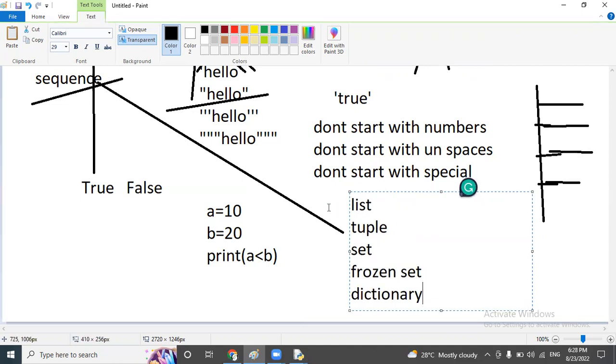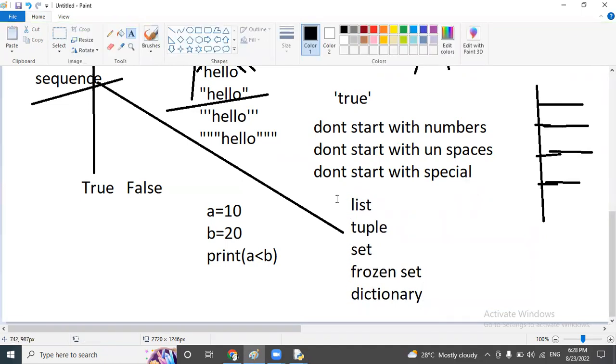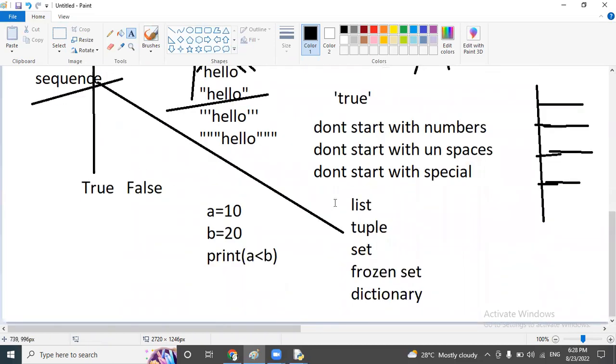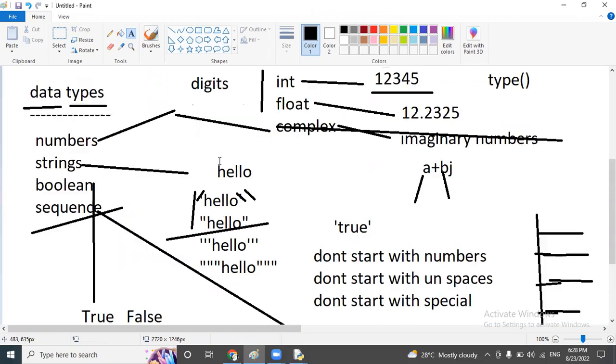These are the different types of sequences available here. Each and every sequence we are going to discuss in detail in the entire core Python. These are very, very important concepts as well. As of now, we should just know what a sequence is and what sequences are available. This is about our data types concept here.